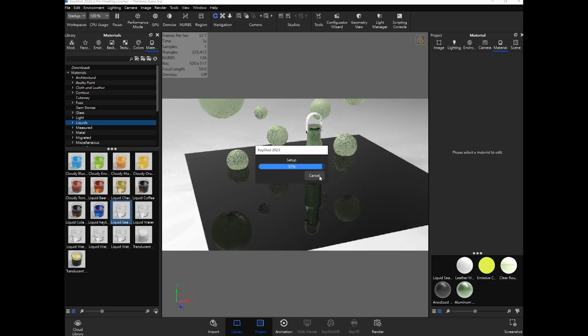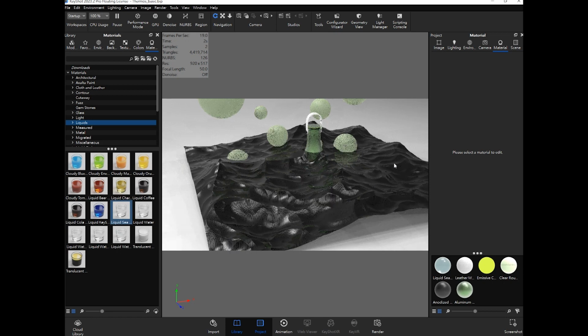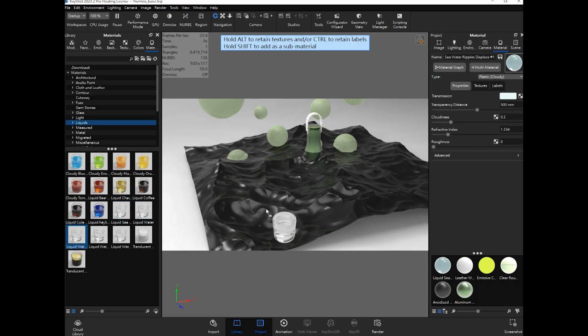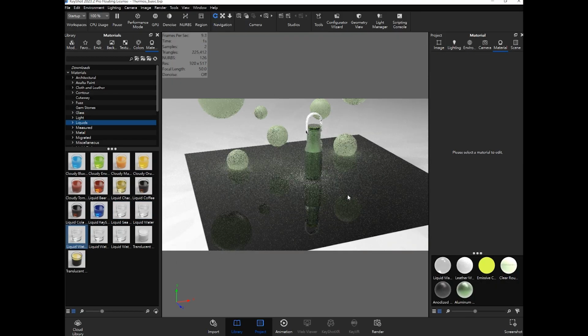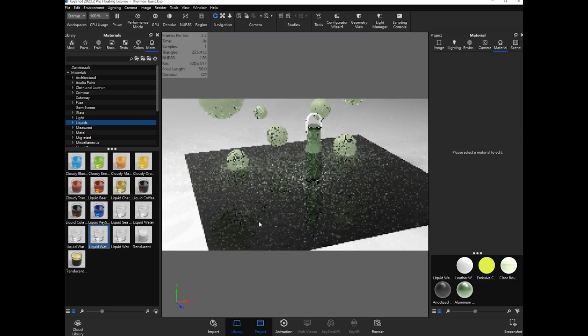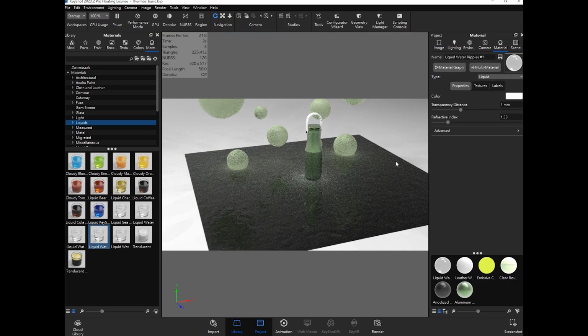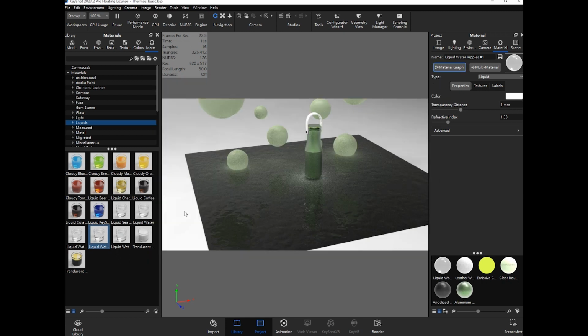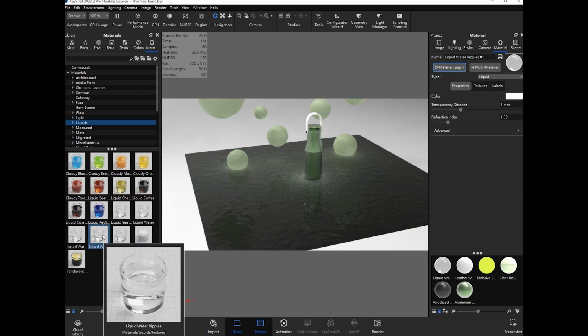Okay, it is a different type of water. You can try different materials. Okay, I think this one is best.